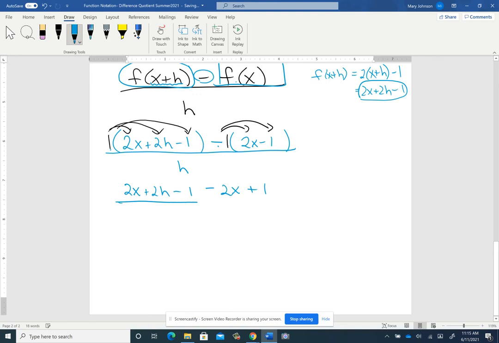All right. And then in the denominator, we still have the h. Now notice on top, we've got some like terms. See the 2x here and the minus 2x here. Those are like terms, and if you were to add them up, they would cancel out. They would be 0, so I'm going to cross them out. See how this minus 1 and that plus 1, that would add up to be 0. So at that point, I now have 2h on top and just h on the bottom, and that's 2 times h. So right there, that h over h, that's going to cancel out because any number divided by itself would be 1, and I'd be left with just 2.